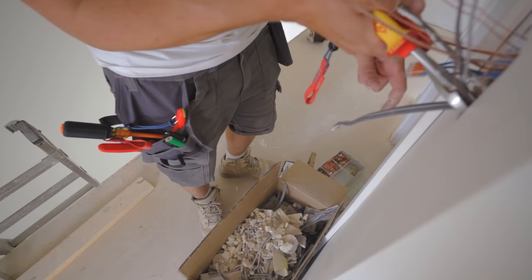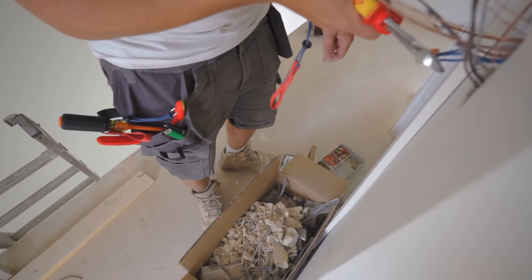There's nothing worse than smashing out a load of second fix and then at three or four o'clock having to go around and tidy everything up room by room. All those little bits of cable, little bits of copper, wrappers, those little caps that go over the screws — they're all fiddly little bits. Just sweep up the room, or have a little bag or bucket dragging around with you against the wall underneath the accessories you're second fixing.